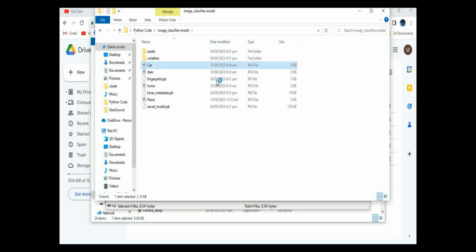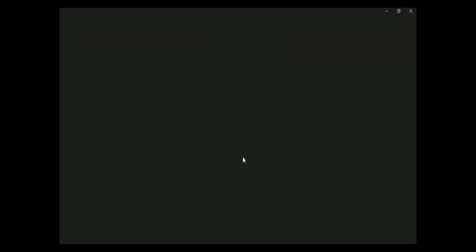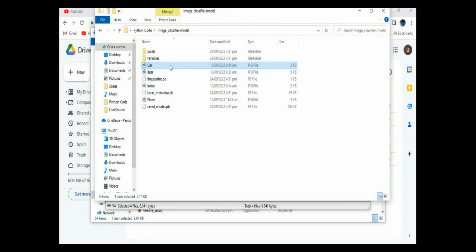It is very difficult to predict because it is 32 by 32 dimension, and we don't know if it is a deer or a car or a plane or a horse. These are the four images that I will be using with my image classifier so that it can predict correctly: car, deer, horse and plane.